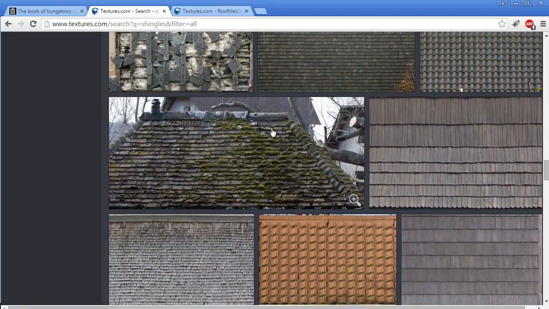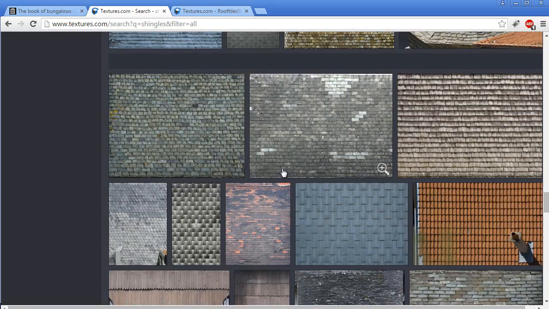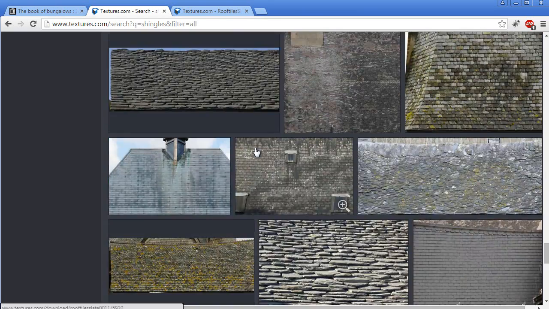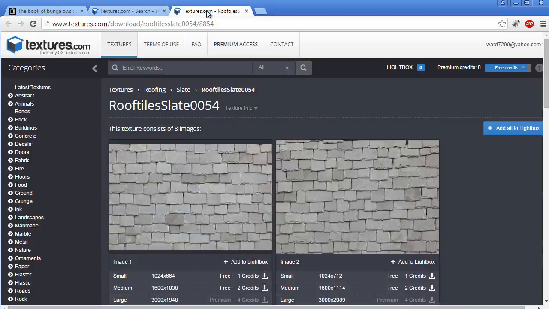If you're going to put your house into a jungle or a wood scene, like maybe you're going to make a Christmas scene in Germany out in the middle of the woods with Hansel and Gretel, you might use one of these where you can put the moss and stuff all over it. But I'm going to keep mine fairly clean. So let's just use this one here.